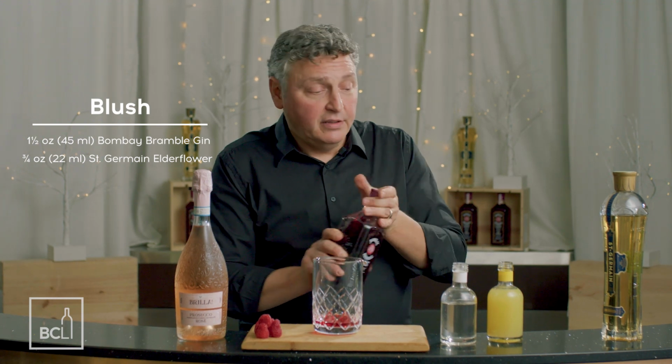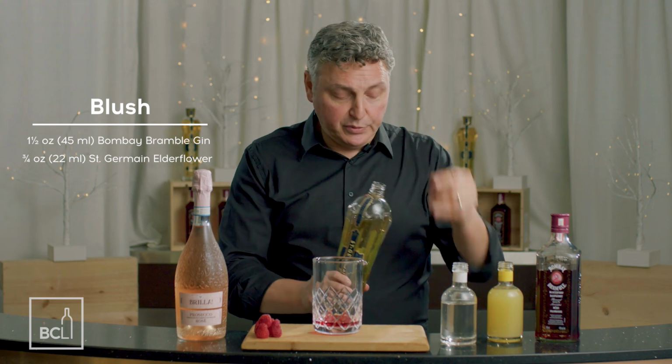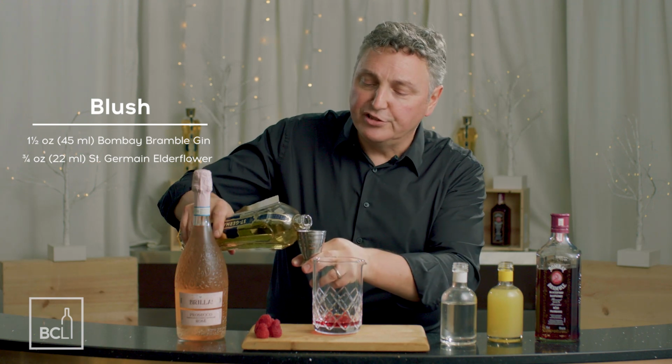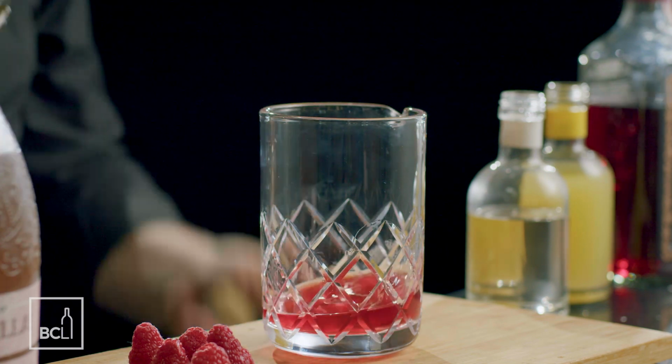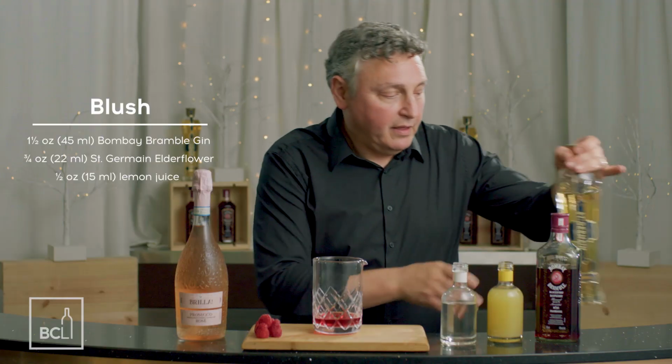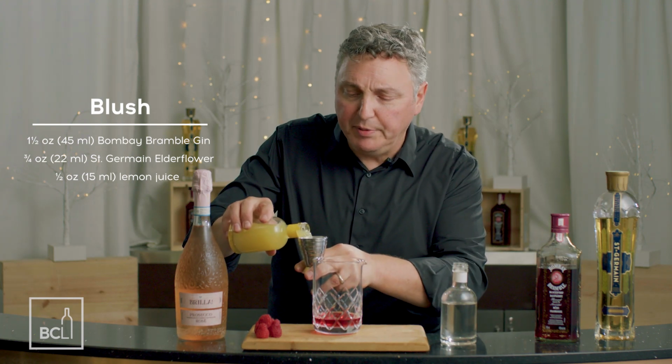To that, we're going to add 3/4 of an ounce, which is 22 milliliters of St. Germain Elderflower Liqueur. And a little bit of fresh lemon juice. This will help to just brighten it up and make it a little more exciting.